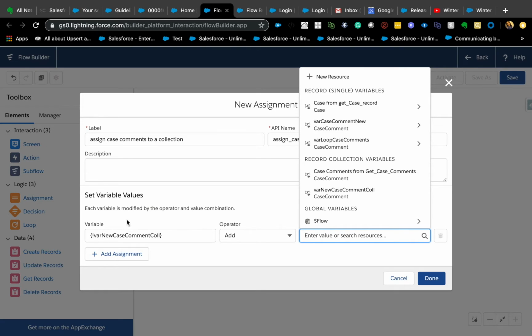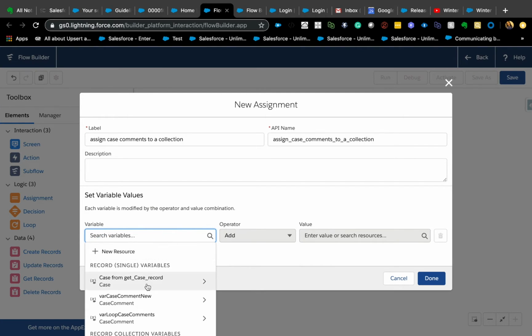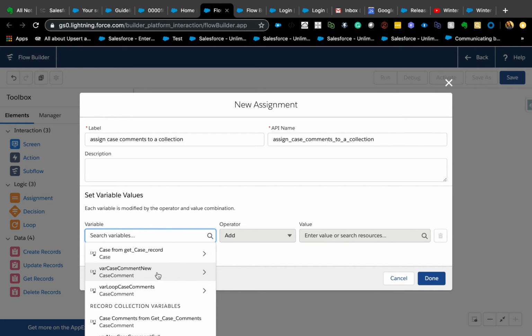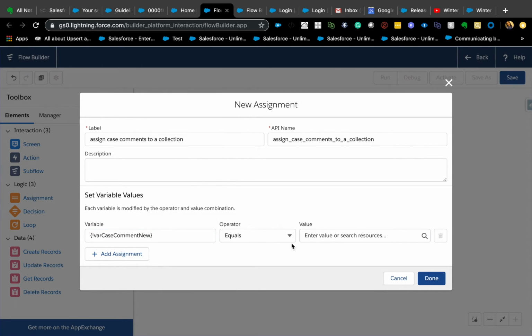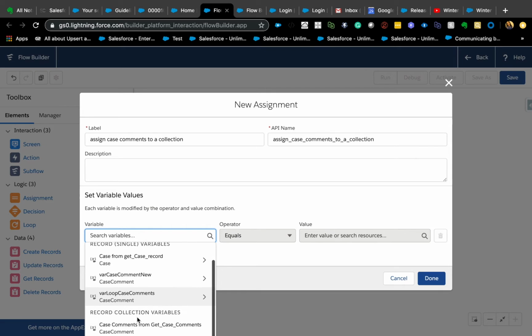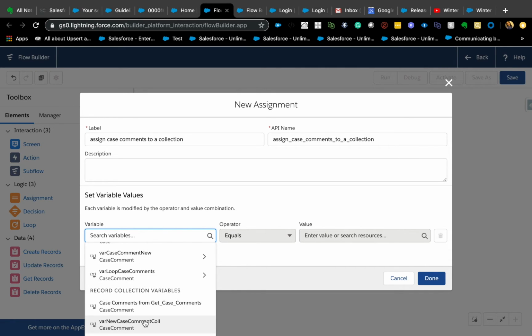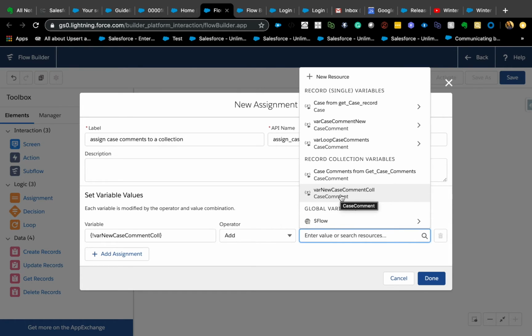So we are adding, so variable operator value. We need to add the new case that we created, which is var case comment new. That's the new case that was created. And then we're going to add this variable that we just created, and we're going to add that value, that new case comment, where we're collecting all the values.